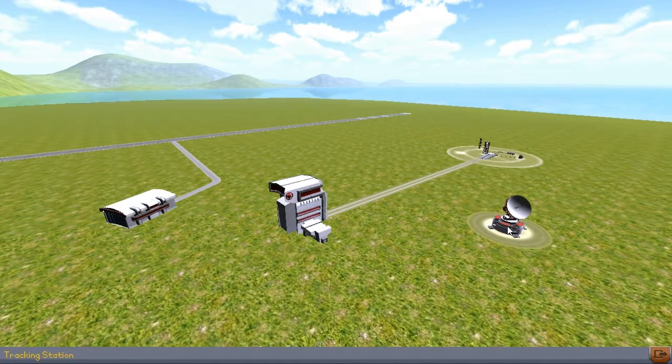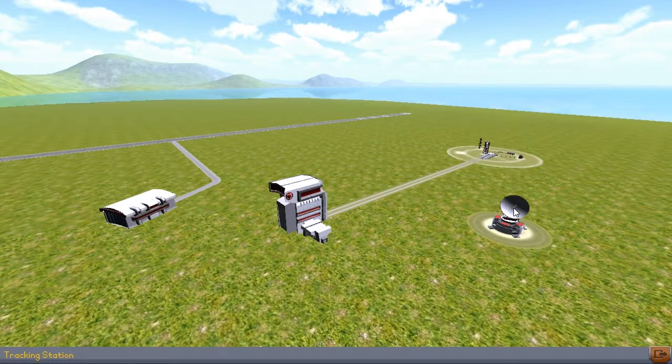And finally we have the tracking station. If you click on this, it'll show you a map of your solar system, as well as any flights you may currently have in progress, whether they're orbiting or interplanetary or wherever they may be. If a rocket crashes, if a mission crashes and fails, then it will no longer show up in the tracking station, except possibly as debris.